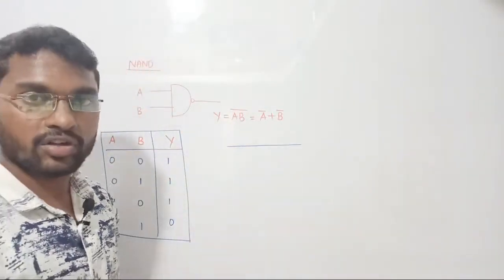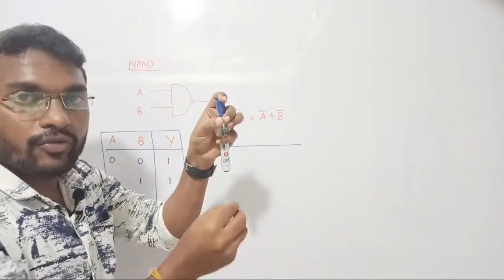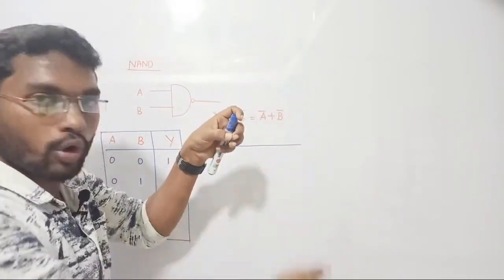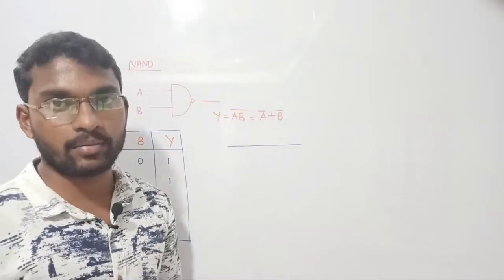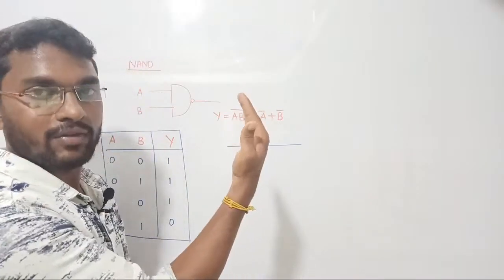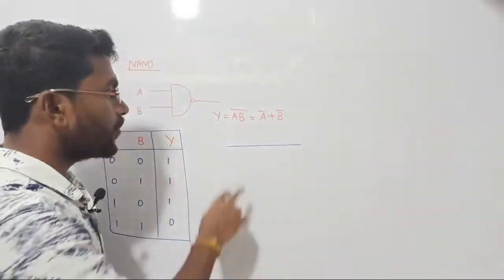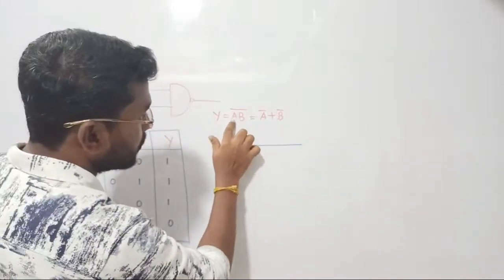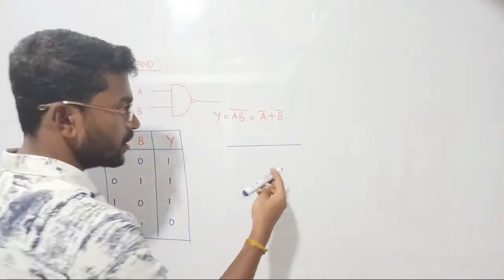The second operation that we need to perform here is to take the whole bar. We have already seen where the bar comes: if your switch is connected across your load, then it will be the complemented version of the actual value. When we designed the NOT gate, I said that if a switch is connected in parallel with your load, automatically that is called an inverter. So we need two switches. First we should let them multiply and then we should take the whole bar. Did you get any logic now? Just apply it, you will get the answer.